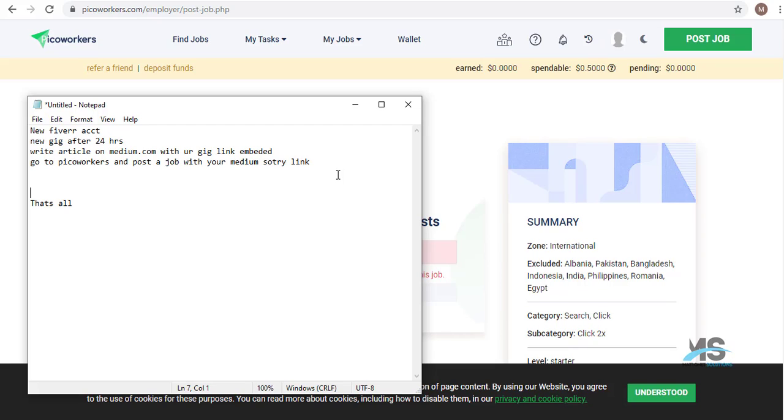When you have 40 to 50 clicks and impressions, you can then buy 1 or 2 reviews. I'm very certain your gig will rank to the first page within 72 hours, within 3 days, and that is all.